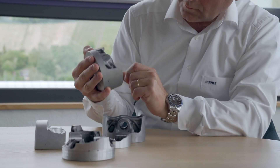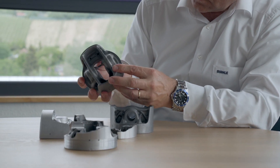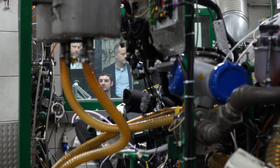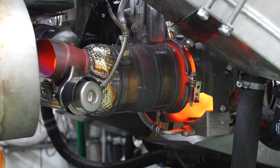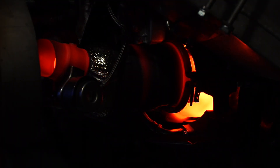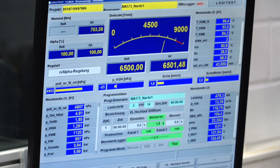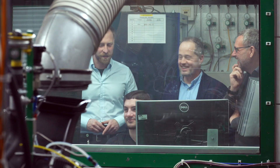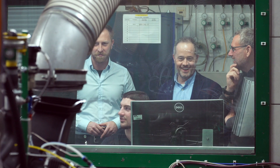The results are in — all the pistons have passed the test. Next it's on to the bench test: a 200-hour endurance test under the toughest conditions, involving around 135 hours under full load and 25 hours under motored load. The positive results confirm the great potential of 3D printing, especially for high performance, small and limited runs, and when it comes to prototyping.